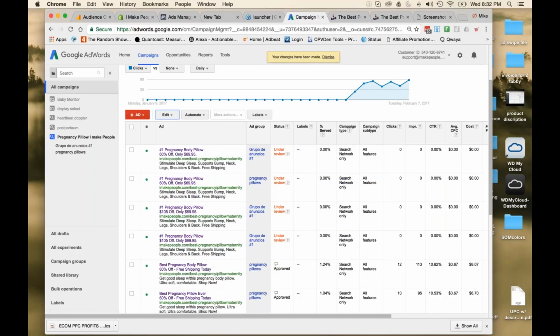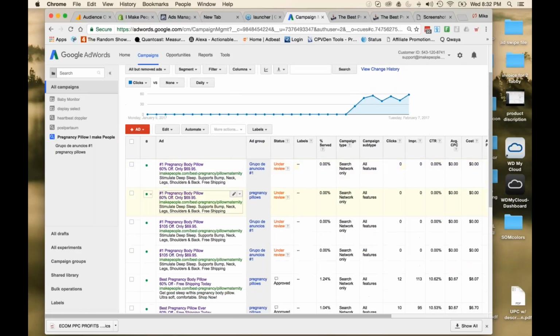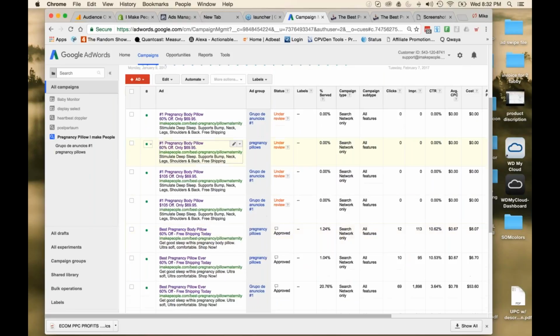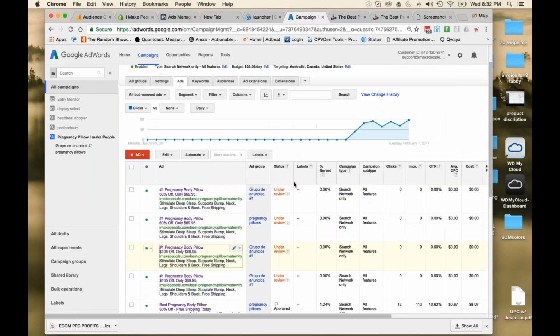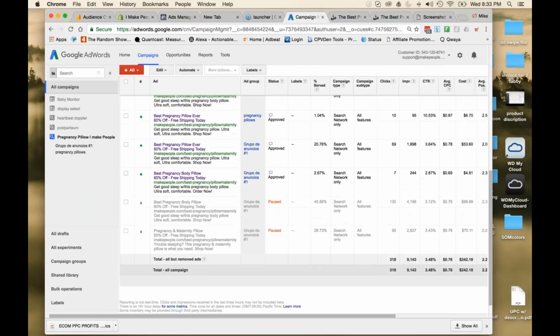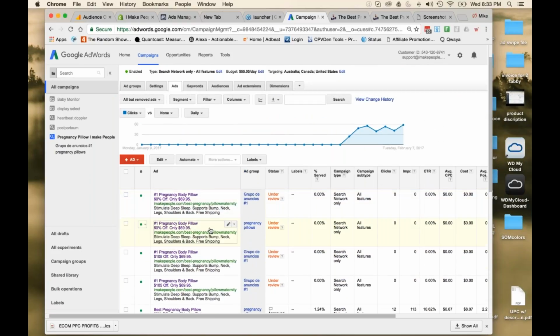So we put that ad in both groups, and we can kind of see which one of those perform better, and kind of evaluate it. But overall, I think you did a fine job with the ads. I think we could just make them kind of pre-qualify the buyer and get them more excited about it, and hopefully that'll turn into some conversions.